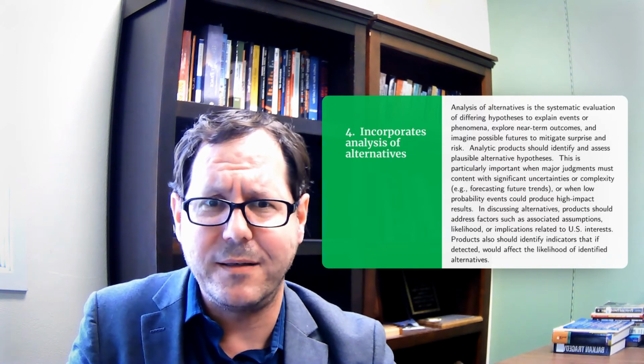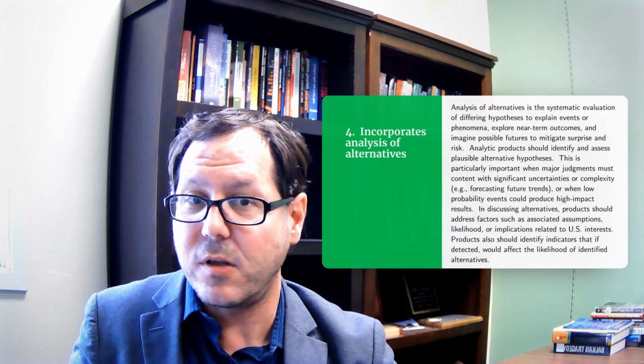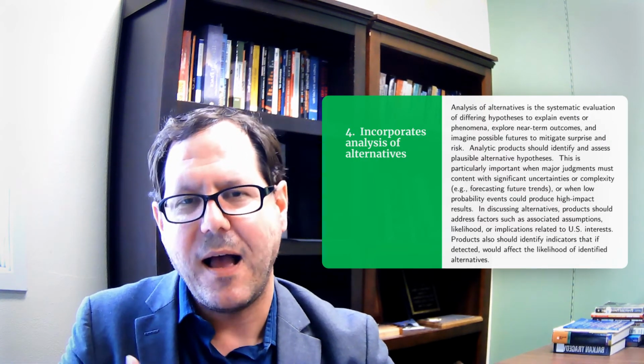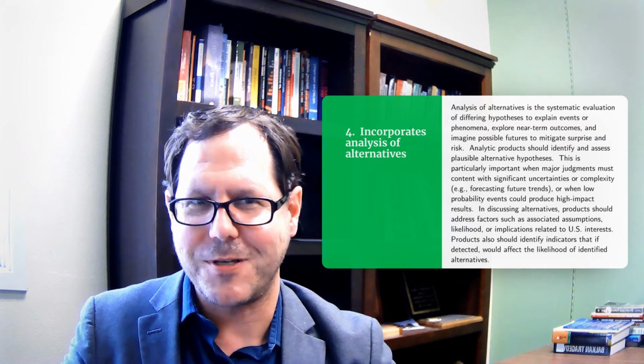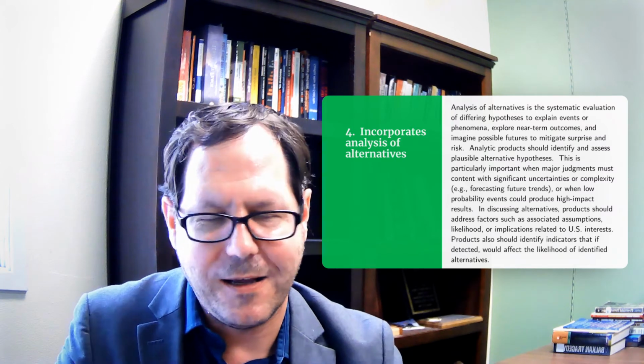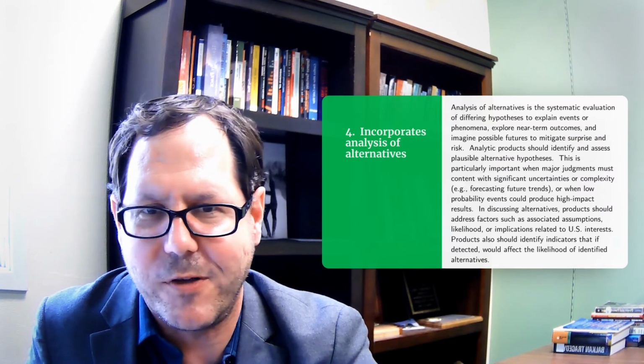So my example earlier, if I was asked to make a forecast about what I think is going to happen with Iran's nuclear program, I'd highlight, well, it could be this way, it could be this way, or it could be this way, which is what you should be doing in terms of presenting an analysis of multiple hypotheses as part of your forming of a judgment and assessment.